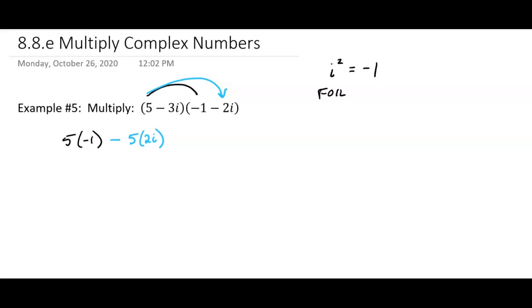Then I'm going to have, that's my outers. Now I'm going to have my inners. Okay, so negative times negative is positive, and then it's going to be 3i times 1, because I already took care of the negative times negative. And you can think about that more, you could write it different ways, but that's probably how I'd think about it.